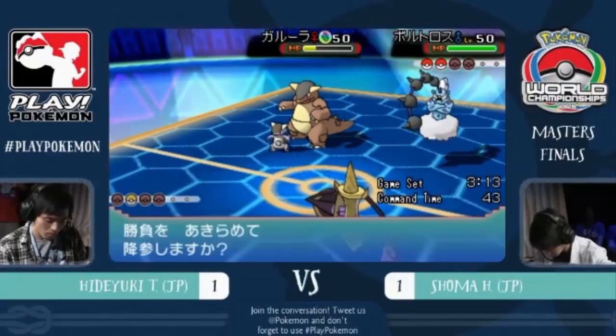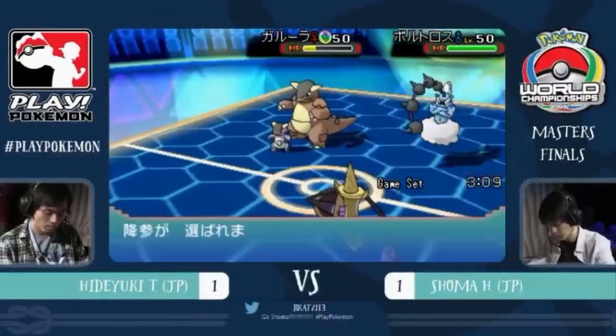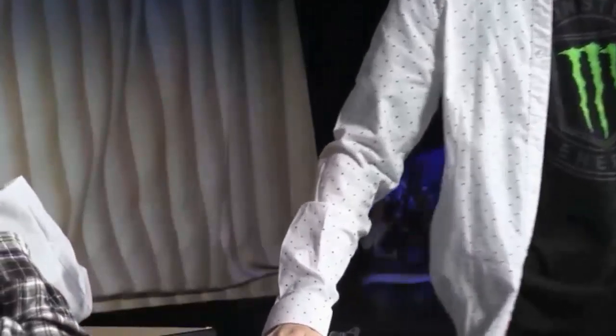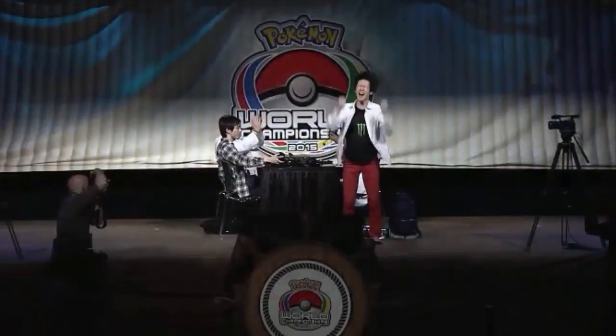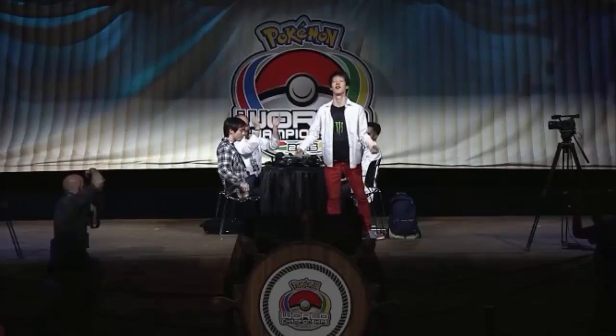pretty tough to imagine a way out of this one. Kangaskhan likely to go for a Sucker Punch here. Thundurus can do pretty much anything it wants. Looks like Shoma most likely to pull this off, and we see him run. There it is, guys. Both players shaking hands, and Shoma Honami is your 2015 Pokemon Video Game World Champion.